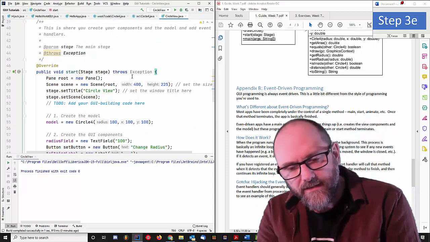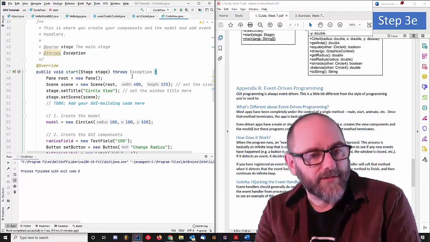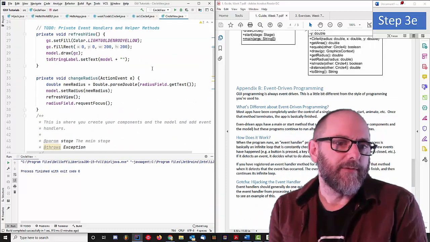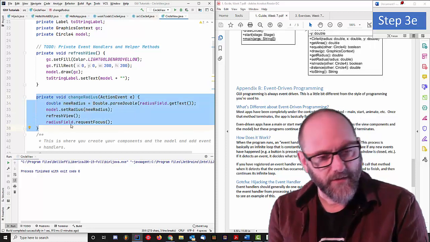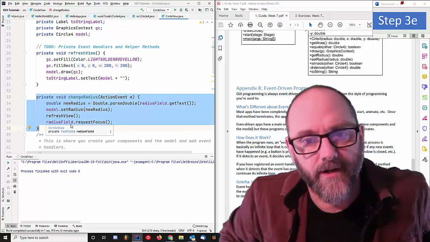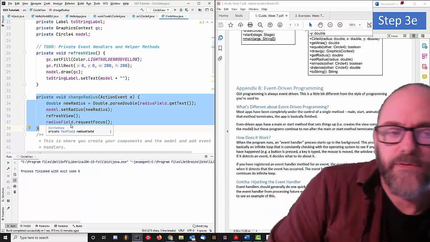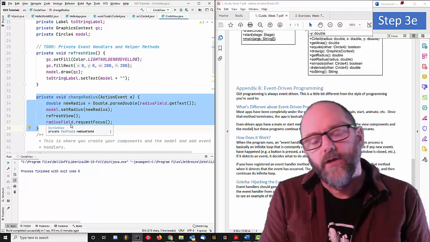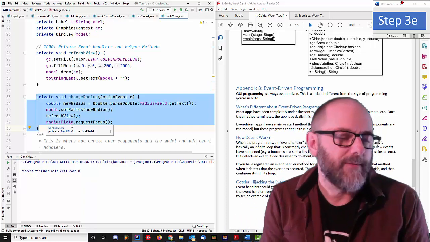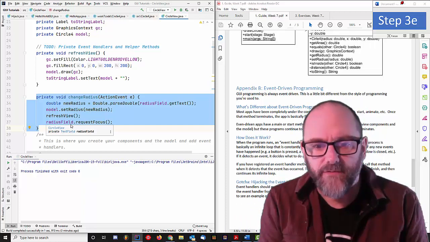You set up all the objects and everything, and then you just wait for stuff to happen. And when something happens that you've registered a handler for, some more of your code will run. So the app is running in the background, but it's mostly not running our code. It's mostly running what's called event handler code. The event handler is in a tight loop waiting for something to happen, and when something does happen, it may call one of our methods in response.